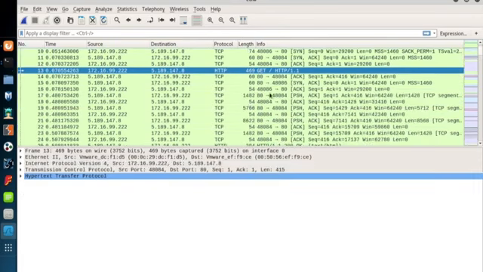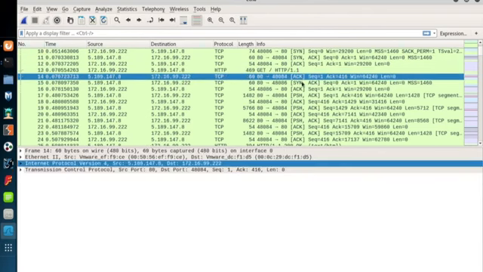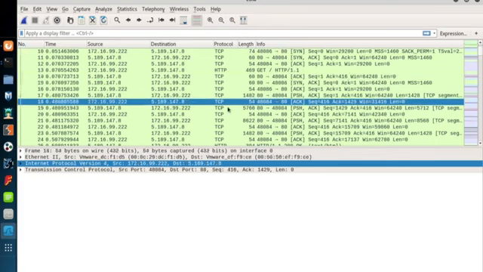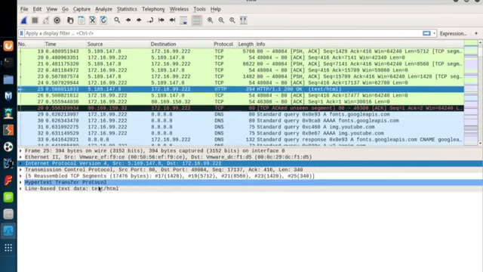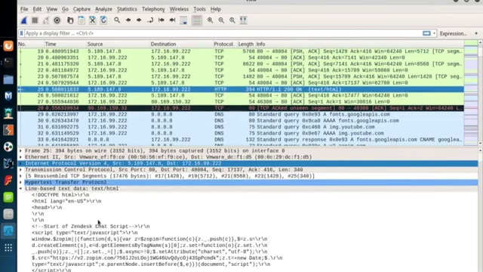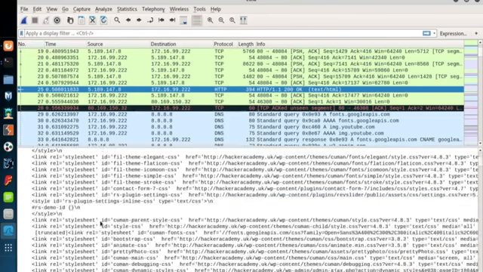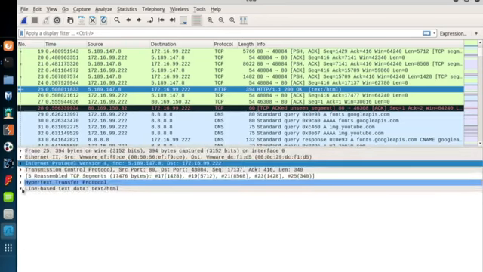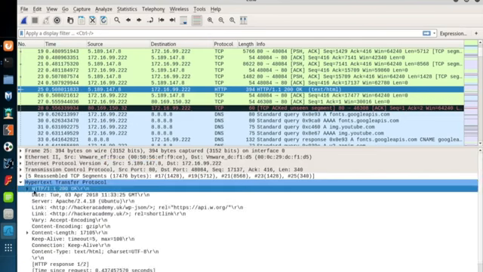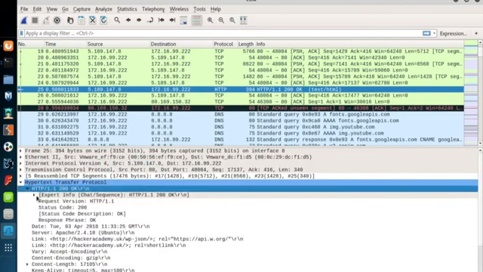These are the TCP packets, which will build the HTTP response. So in this example, it's the web page. In other words, the response is transferred between the web server and our system as fragmented packets in the transport layer. Here's the HTTP response, 200 OK. So the web page is received. And here's the data, which is our web page. These are the response details, response type, headers, etc.